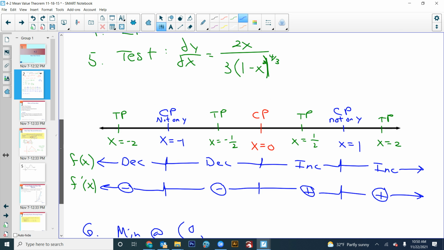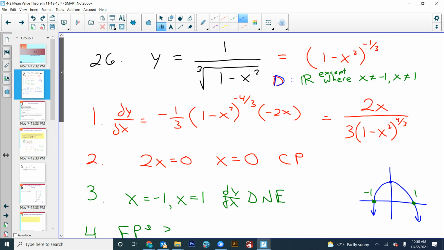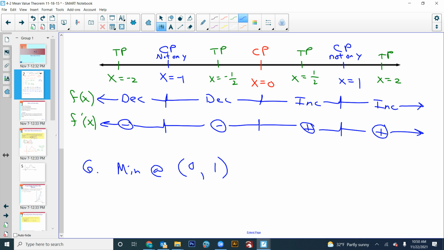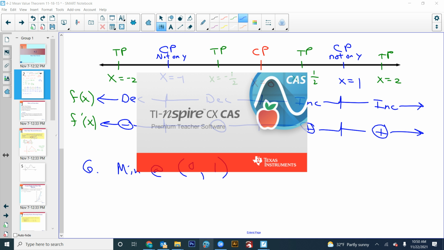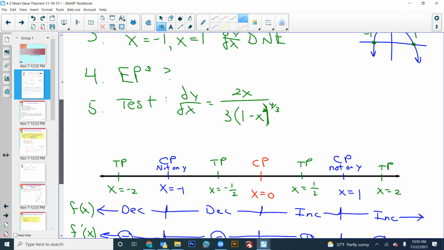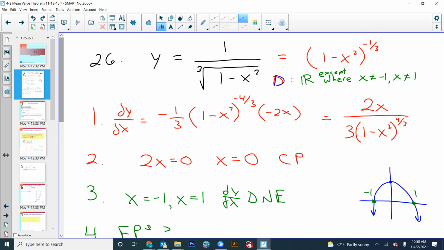And let's plug it back into the original to get the y value. I'm getting 1. Did you graph it, Madison? I don't remember. Let's take a look at the original. Let's use our skills from the first 2 weeks of school. When you plug in 1 into the original, what do you get? 1 over 0. What do we expect to probably be happening there? 1 over 0. A vertical asymptote.